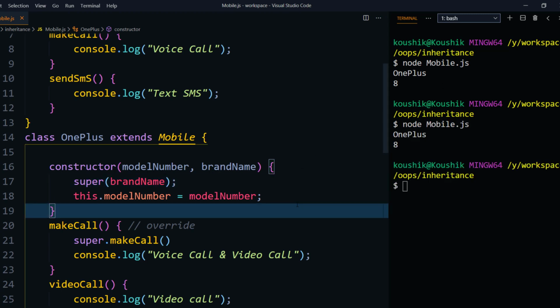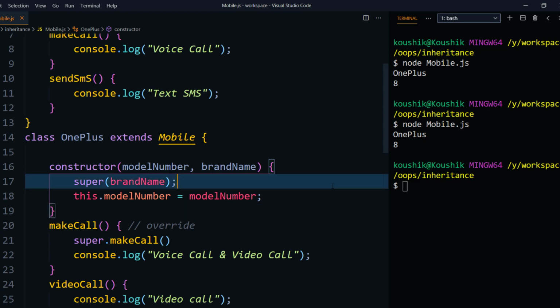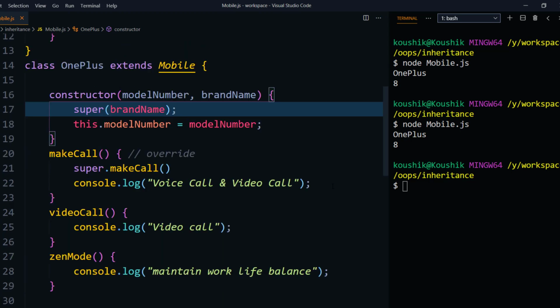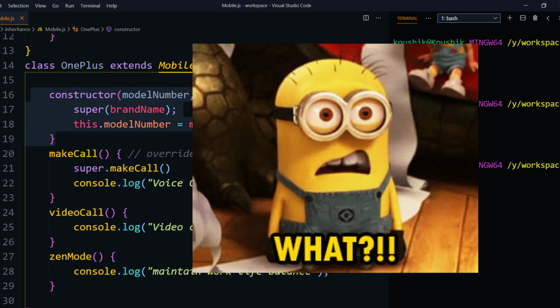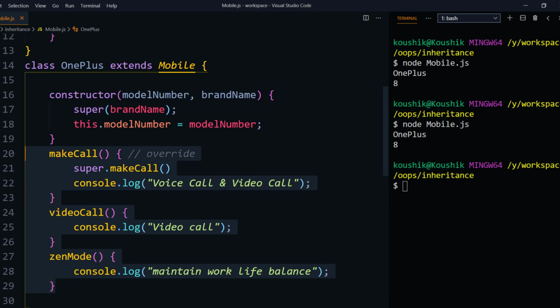So this is how the concept differs from Java. In Java we do not mostly use this super. By default it can understand that and it will call it, but in JavaScript we have to say explicitly that I have this constructor and this constructor has these values, and if I'm going to create a subchild, I also have to say what values I'm going to receive from my parent class as well. So that's it, guys. Inheritance is a very easy concept. You just have to understand this constructor part alone. Other than that, everything is very similar to Java.